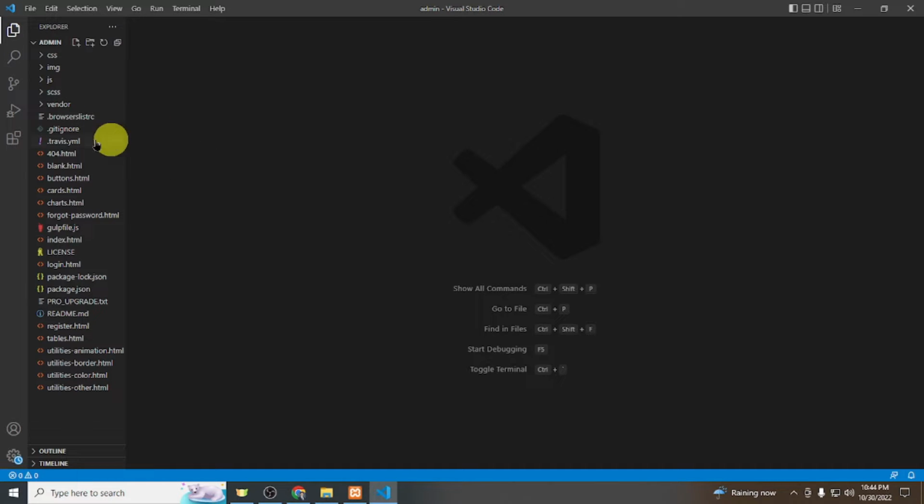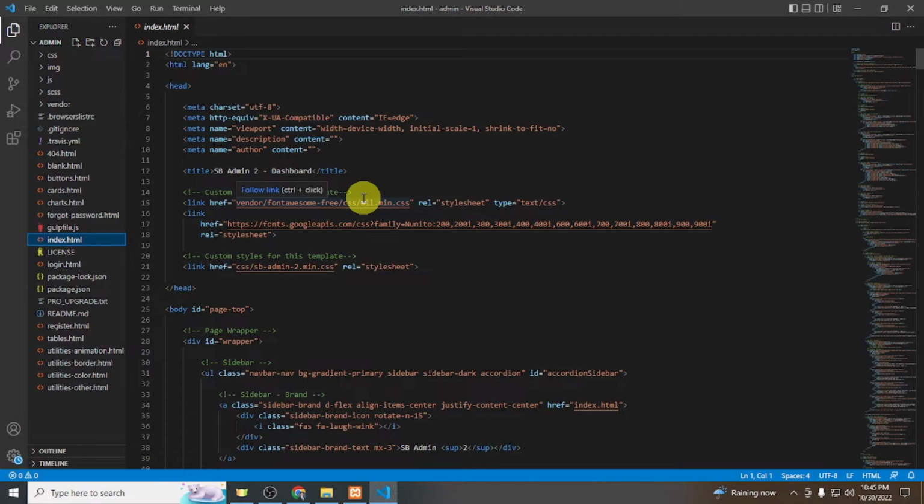So here are our files inside the admin folder. We are going to separate the content of our index because we are going to create the master page of our website. So in every page we are going to call later, we are going to include the divided parts of our web application.